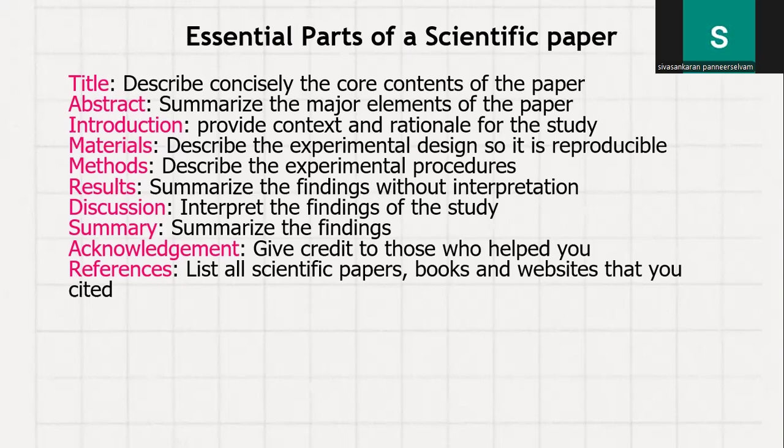Then, experimental procedures: define the rules and guidelines for doing the experimental procedures in order to justify the results in a proper manner. Then interpret the results with proper validation of the study. Then finally, summarize all the research findings. Then acknowledgement: give credit to each and every person who has helped you in getting the needed information for writing the paper. Then at last, references: list all scientific papers which you have collected through survey, and also the books, other text articles and the websites that you have cited.